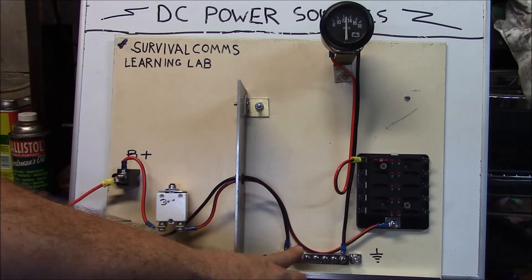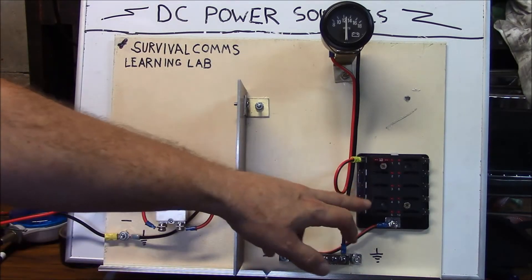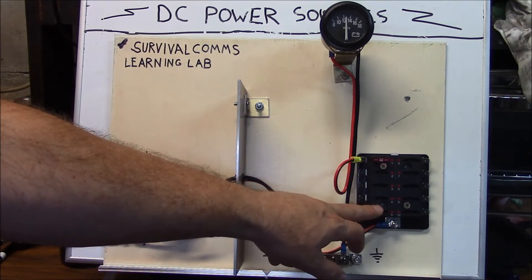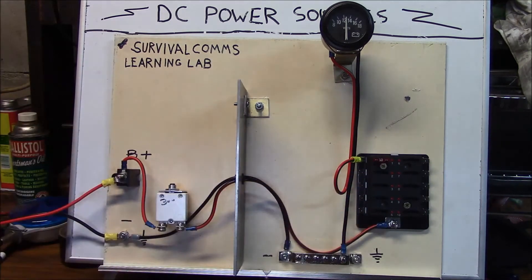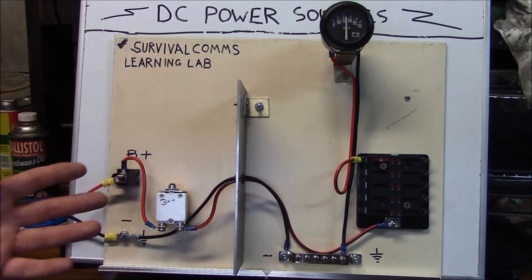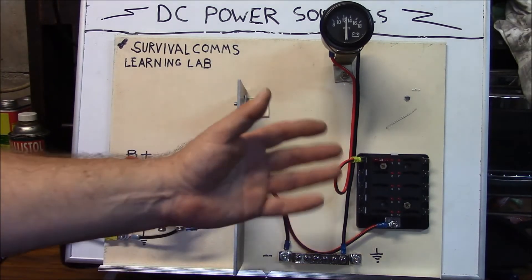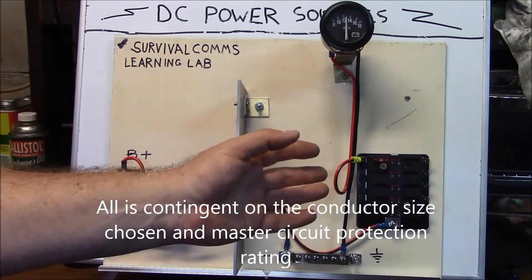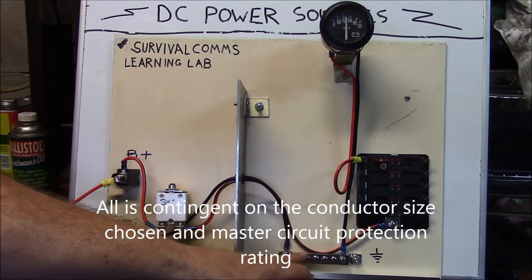We're using our ground bus and we've added a 10 gang fuse panel here. Now the sum of all circuits in this panel, this panel is rated for 100 amps maximum and each circuit in this panel is rated for a 30 amp circuit. So as you can see in this system we've got enough room to expand and add additional equipment and can make all of those connections for that additional equipment inside of the passenger compartment with relatively simple connections.